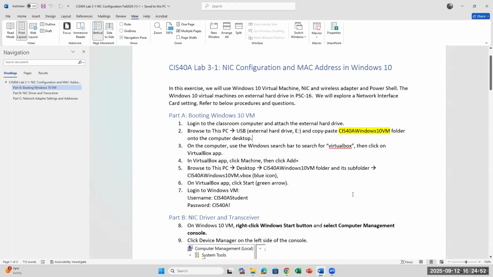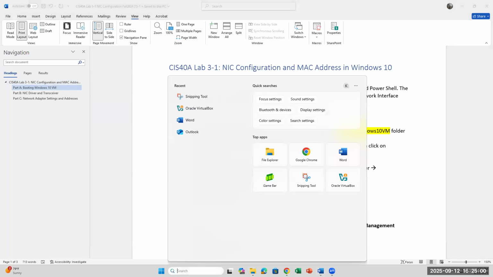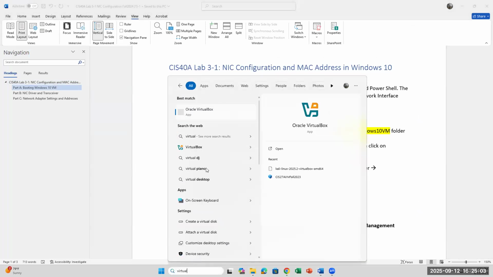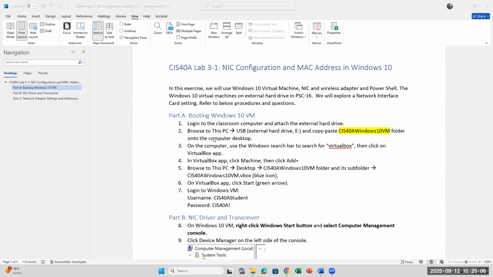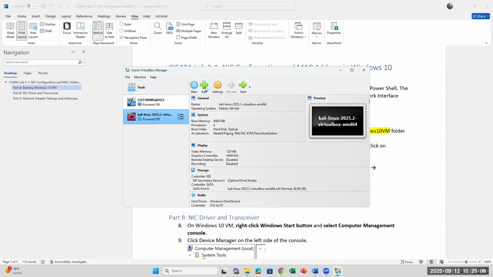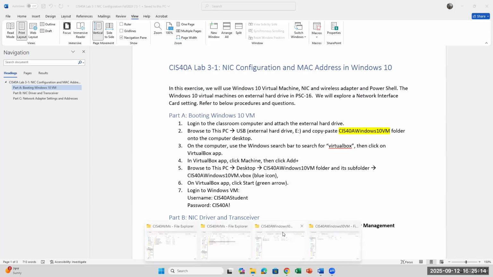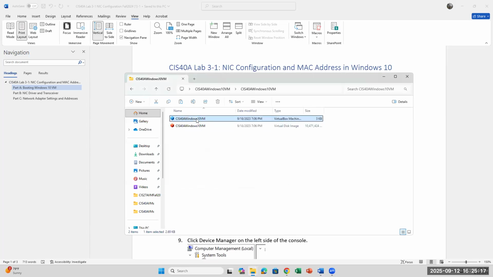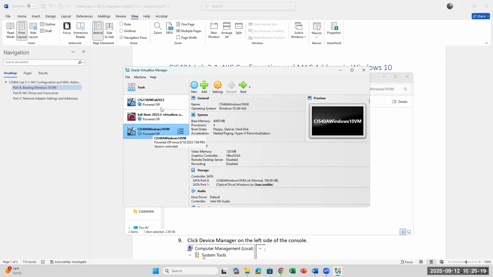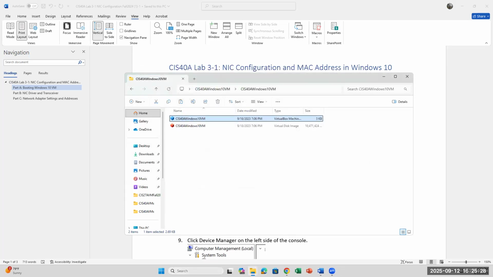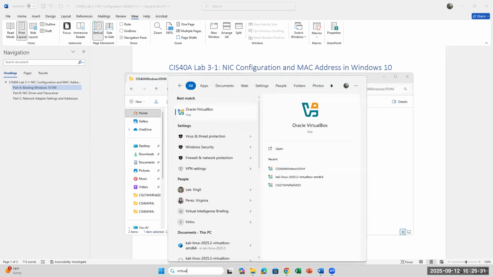Now, there are 2 ways to open it. You can double click the blue icon and it automatically load it to your VirtualBox. Or you can open up the app first. So I normally search VirtualBox and open up the app. And I would be able to add it, right? Now, if I do it the other way, not as the lab, I can also double click this and it automatically loaded to the playlist. So this is what you have with the software playlist. So if you double click the blue icon, it's going to also load it to the playlist. So the lab instruction is to open up the app, right?